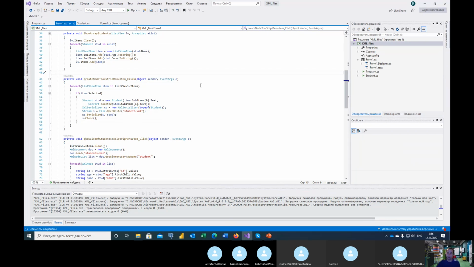So here's the way we write to the XML file.